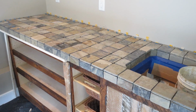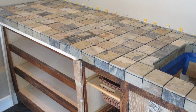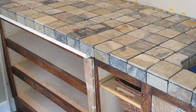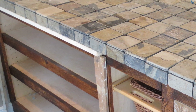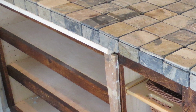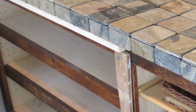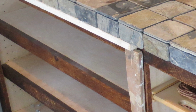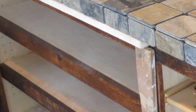There is a front edge of this countertop with slate also installed on that, and what I'm doing to support that so that it doesn't slide down is I have a piece of ledger board in place underneath to prevent that from sliding down. Then on the side where it's missing is because the thinset is set up enough that I could remove it, but you're going to have to do that to support the tile as you're installing it.